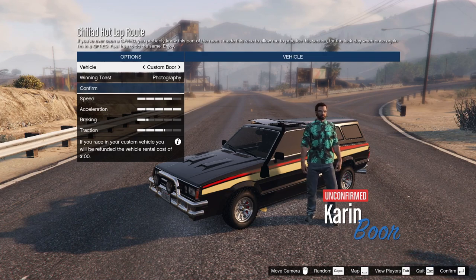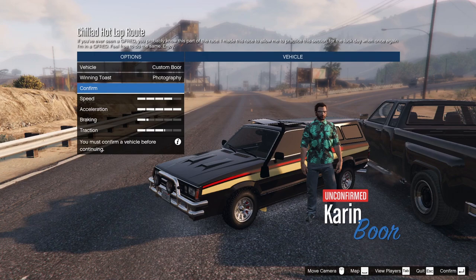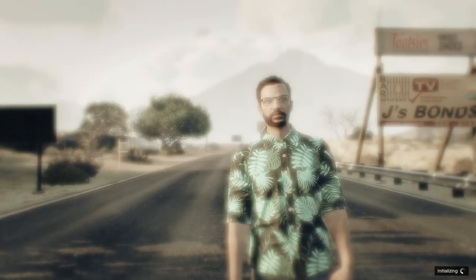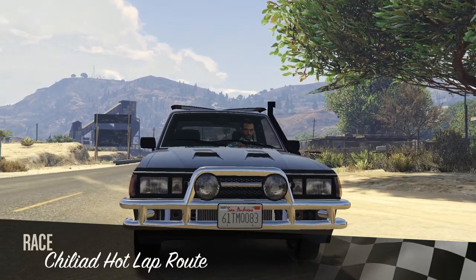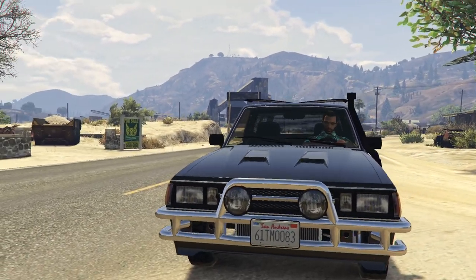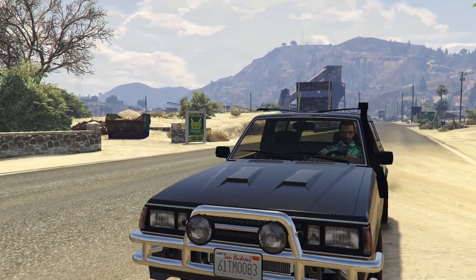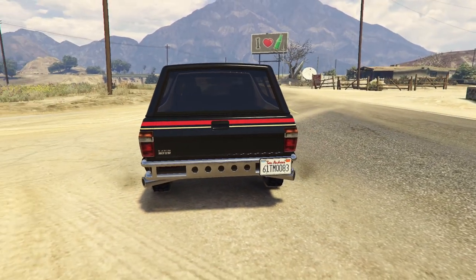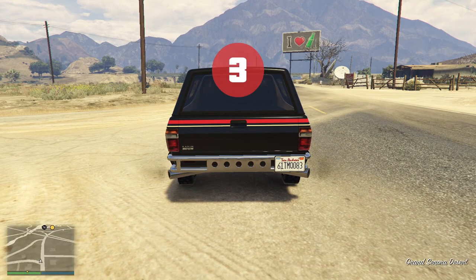There we are — the custom Boor. We went with kind of a trail breaker look to it. Interesting side note: the bumpers are listed as primary and they come up chrome. I'm glad it went that way because I did want chrome. It's going to be a little late on this as I'm putting on my headphones — they're going to release the license plate maker in like a week or so.